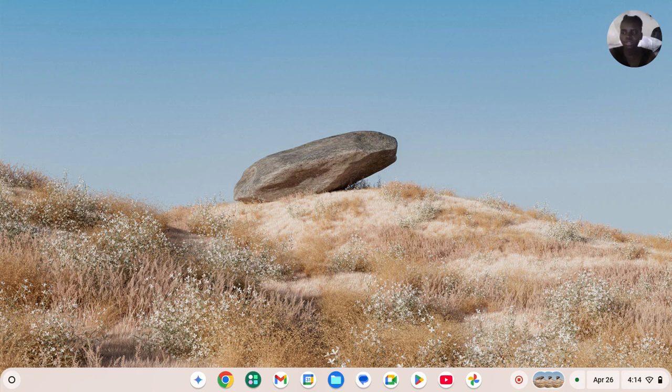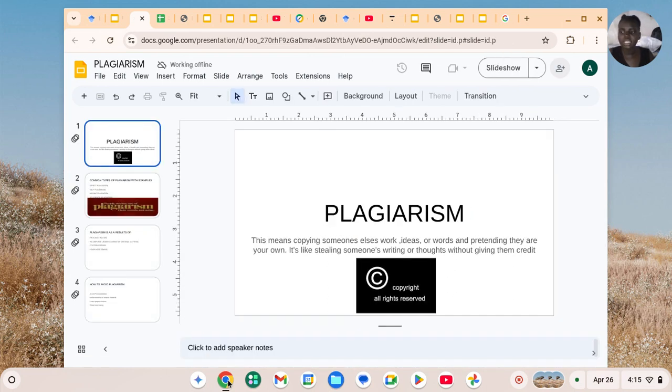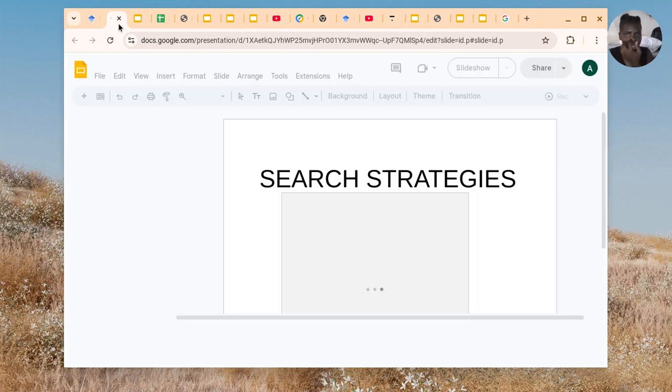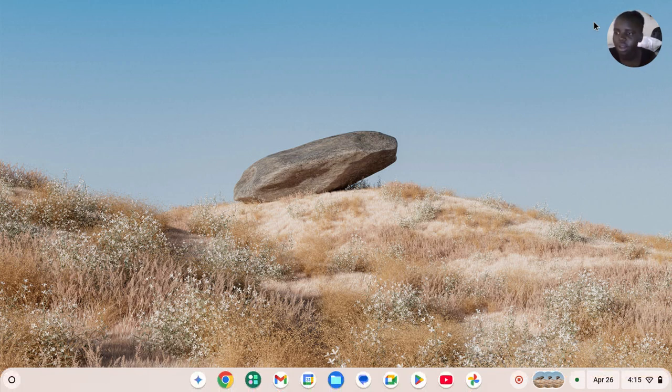This is Peace once more, and we have been delving into information literacy. We're done with primary information sources, so we are going to secondary information sources. Of course, we know that secondary information sources are materials that analyze, interpret, or build upon primary sources. They build upon them to bring in more insights on primary sources, premises that we had gone through. They often provide a second-hand account or perspective on a topic.